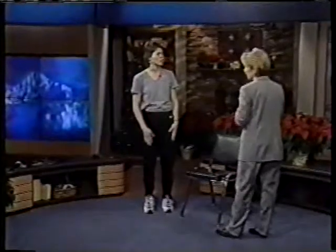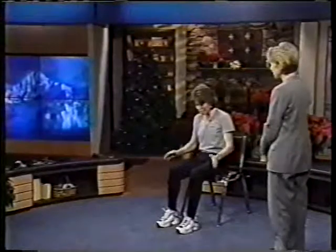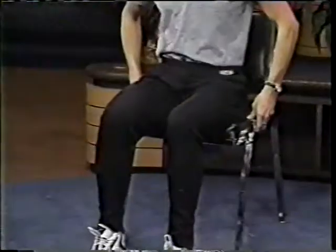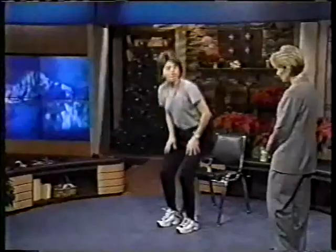Some very simple things you can do, whether you're at home or at work, is, for example, just find a chair. I recommend one without wheels. You can just have a seat, make sure your feet are approximately hip width apart, and you're taking your feet a little bit away from your body so you have about a 90-degree bend in the knee. You'll probably want to scoot up to the edge of the chair. Just put your hands on your thighs, and you just stand and sit, and stand and sit. Boy, that's easy. Yes, it is. It seems easy.